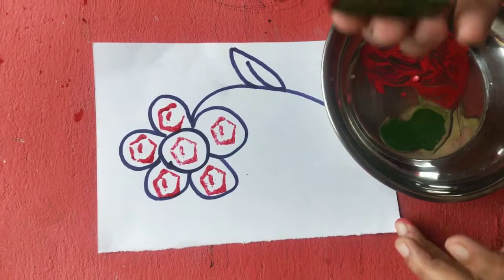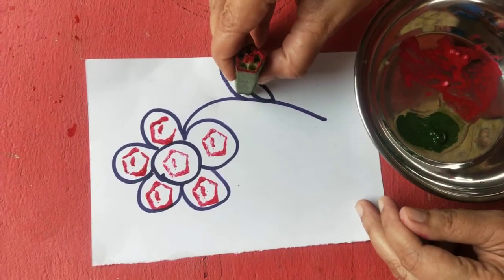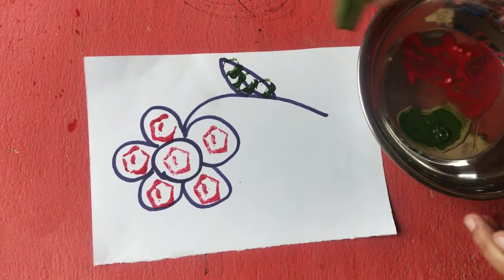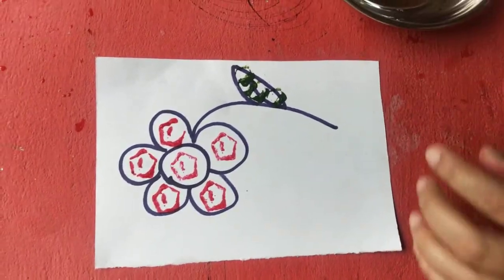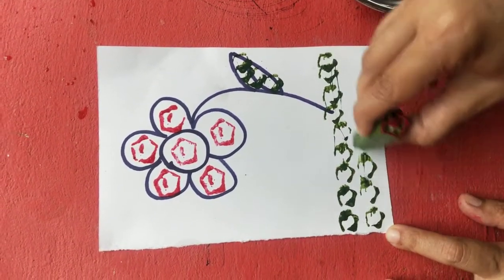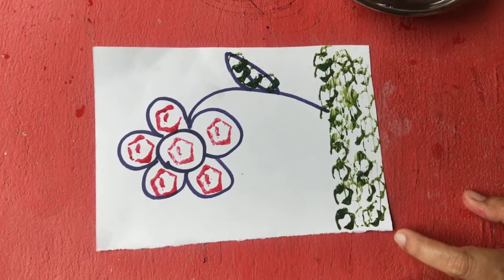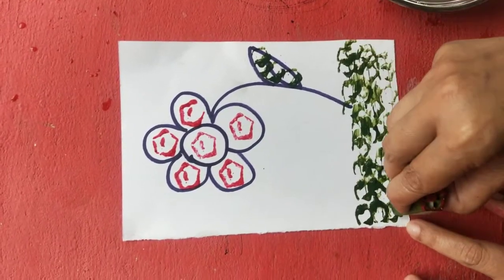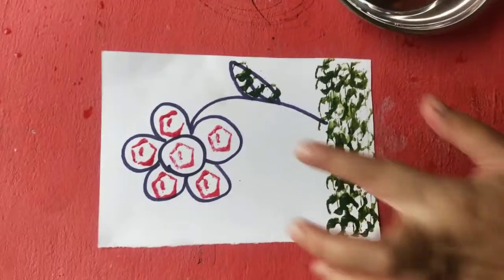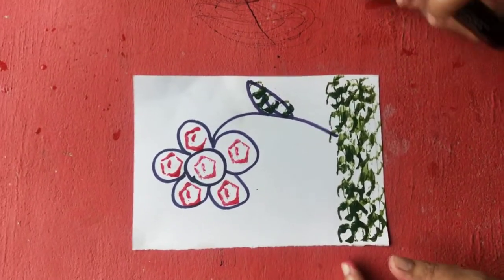I don't waste the Bindi, so I'll use the other side for the green. While doing it, teach them: these are the petals, these are the leaves, the leaves are green in color. Then I'll do a little bit of grass. You can do your own design — this is just the basic, because two and a half year olds don't understand much so I'm keeping it simple. You can also do blue for the sky or add a little background.